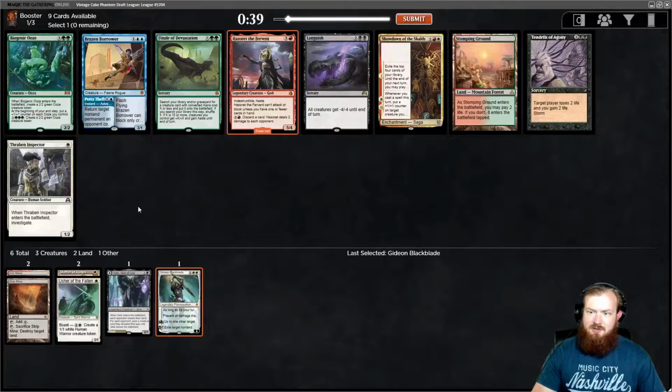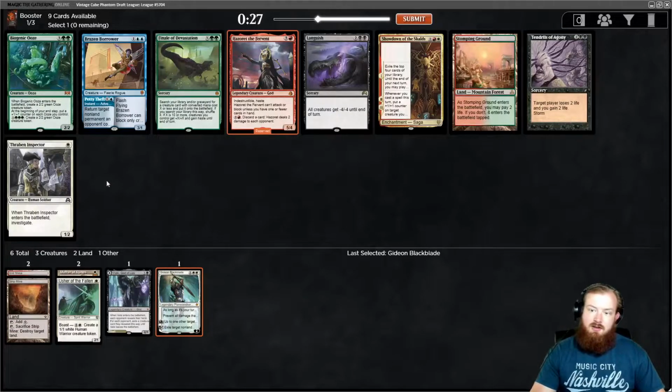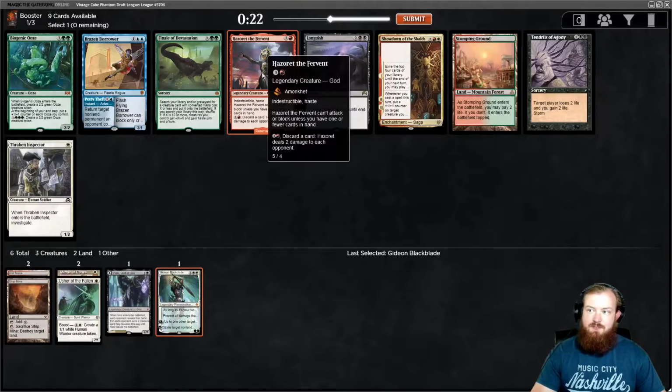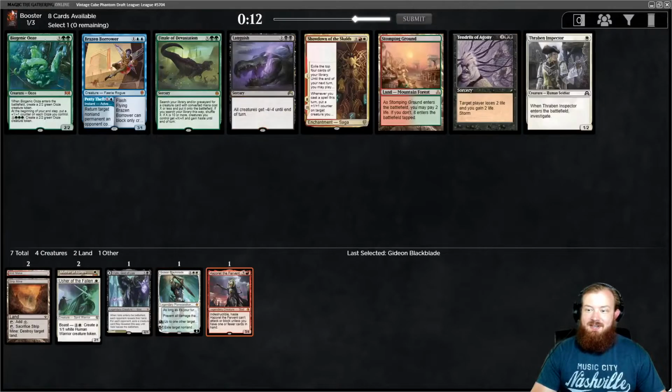So we have Hazoret or we have Thraben Inspector. Hazoret is really good top-end and is very difficult to interact with short of Swords or Path. Thraben Inspector probably wheels. It doesn't get played in a lot of decks. I don't know if it's last pickable over a lot of these cards, but I can take Hazoret. I don't think Showdown of the Scalds is the card we want to be taking here.